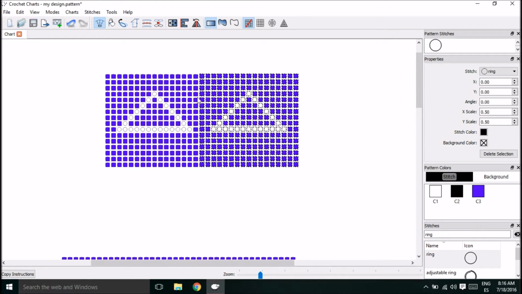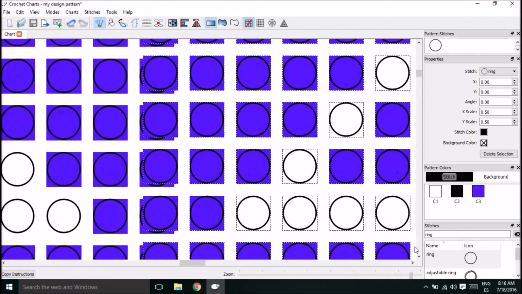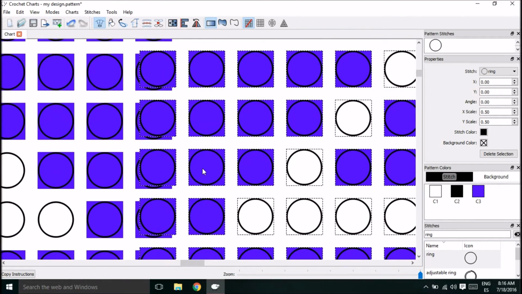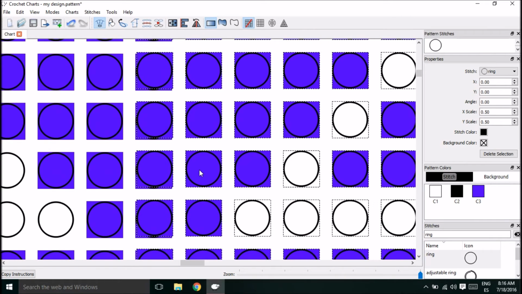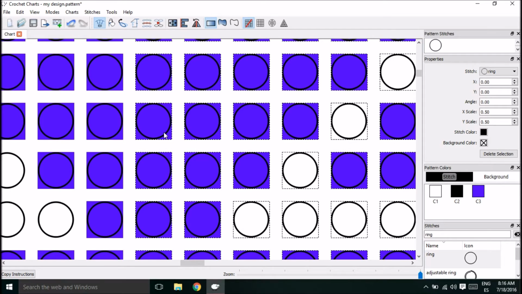Something that's helpful in making sure that you have it perfectly lined up is zooming in all the way, by coming down to this little tab right here and pulling all the way to the right. Now you can see that they're not perfectly lined up on top of each other. So you just keep adjusting. If your mouse is kind of sensitive, you could get it almost there, and then switch to using the arrow keys on your keyboard, and it moves it just a little bit at a time.